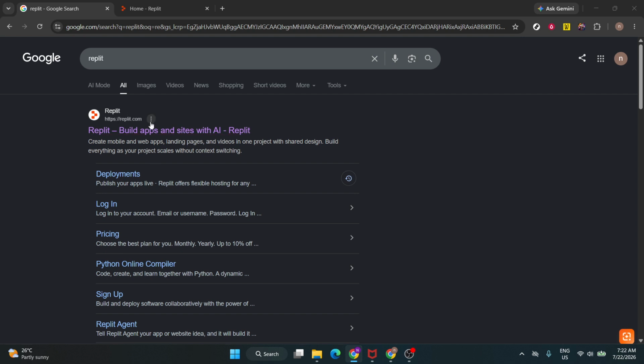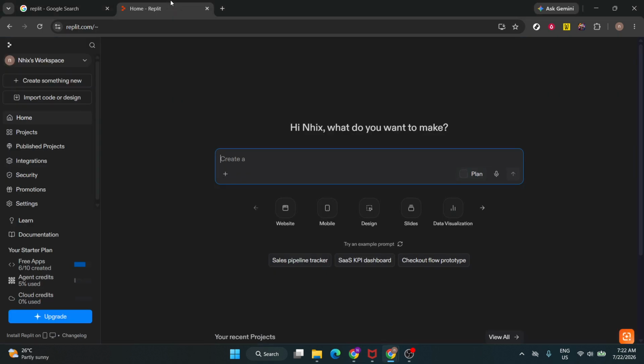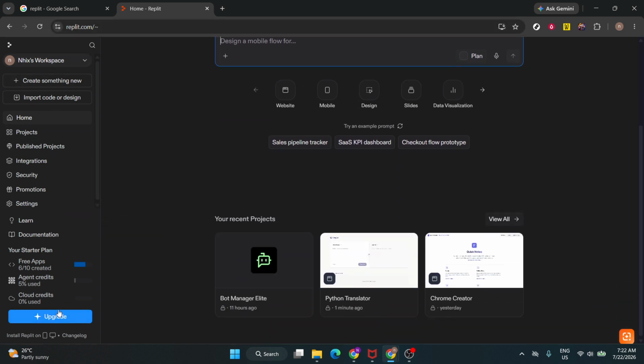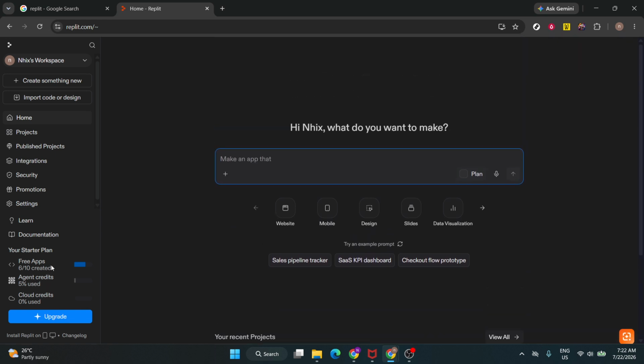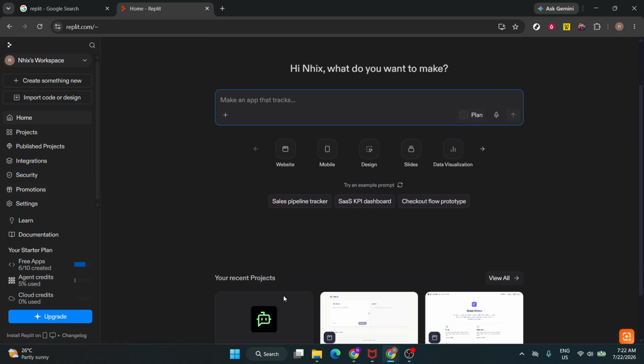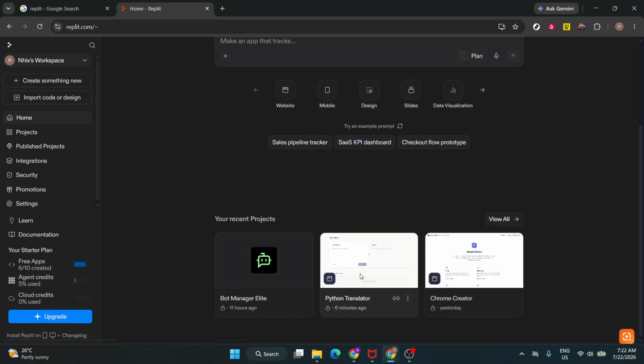Start by going to Replit and signing into your account if needed. Once you're inside the platform, head to the project that's having the problem and open it. Make sure you choose the exact project where the shell is getting stuck, since this helps you confirm you're fixing the right workspace. When the project opens, look near the top of the project interface and click the plus button. This is where you can add or open additional tools inside the workspace.